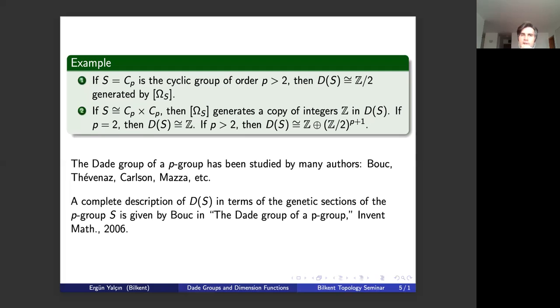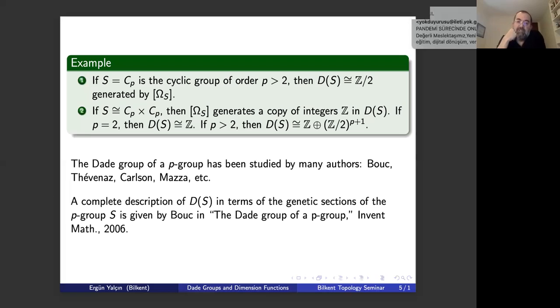When p is equal to 2 in the first example, what happens then? In that case, the Heller shift of K G, like so, you have a map from K G to K. The kernel is K because it's a C2 action, and the field is characteristic 2. So the -1 action on the field becomes trivial, so the Heller shift is actually the same as K. So that means the generator is 0. The entire Dade group is 0.